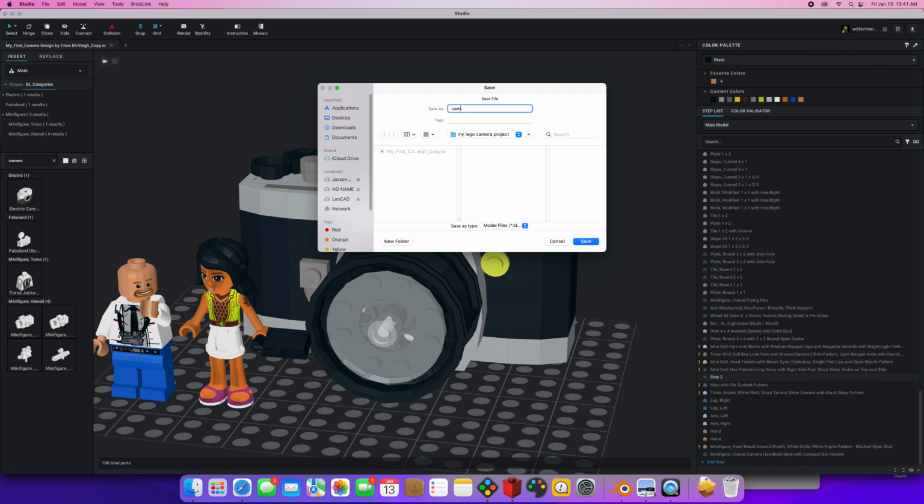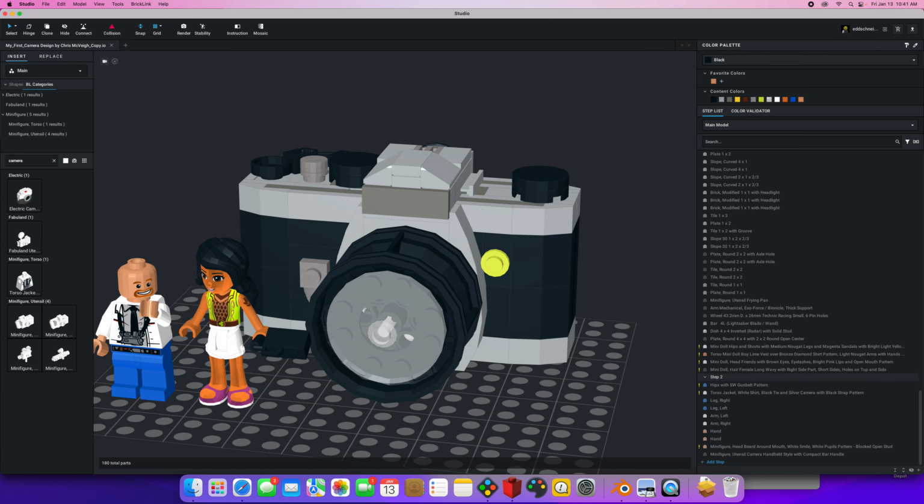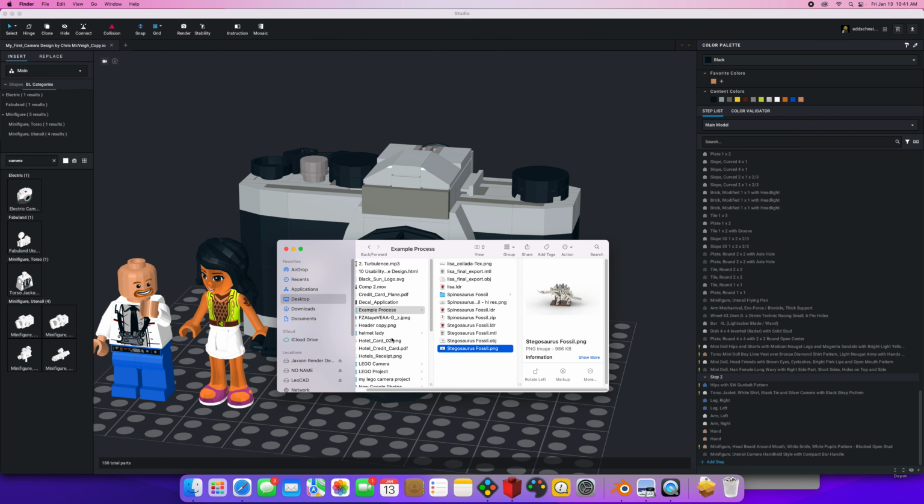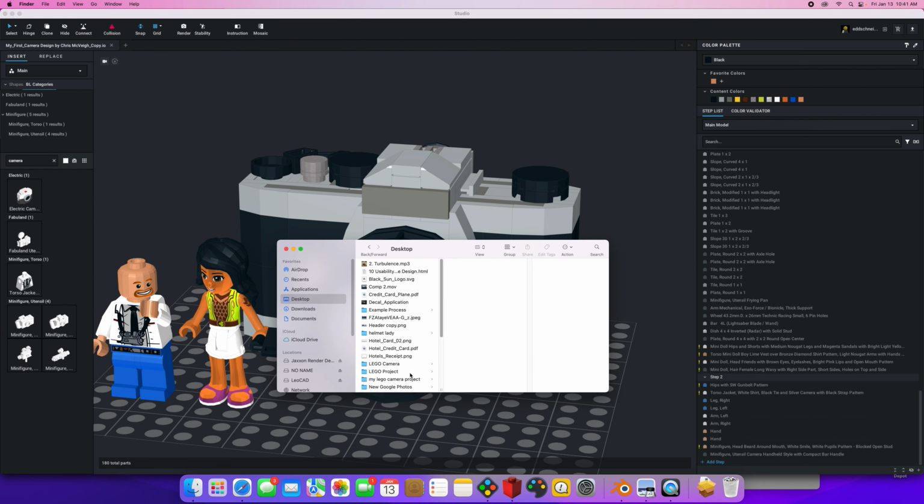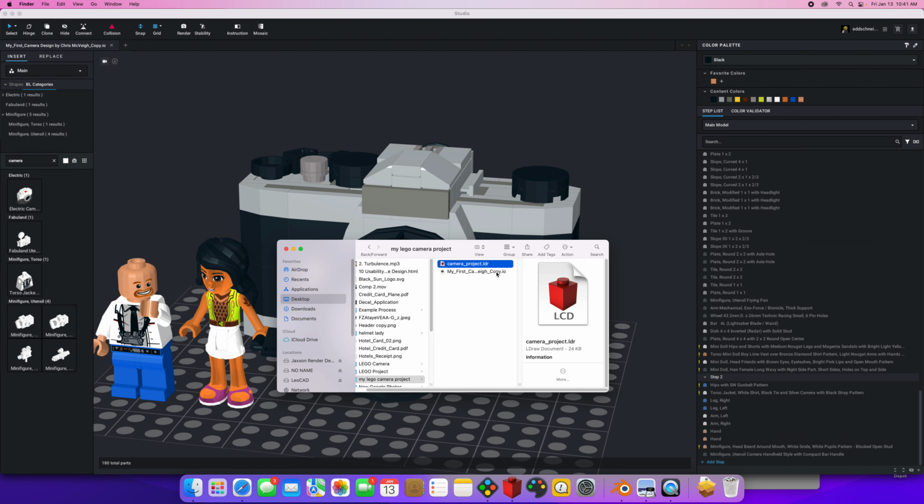And so I'll call it camera project, dot, add the .LDRAW project, and I hit that and it saves it. Okay, so now if I look in my directory here on my desktop, there's a thing called my Lego camera project. There's the LDRAW export, and there is the Lego Studio saved file. Okay, and you're saying, gosh, that's the way. This is the way modern sort of graphics production works, right?